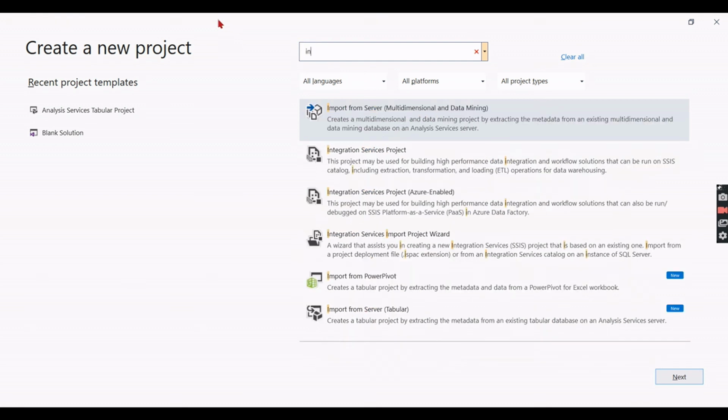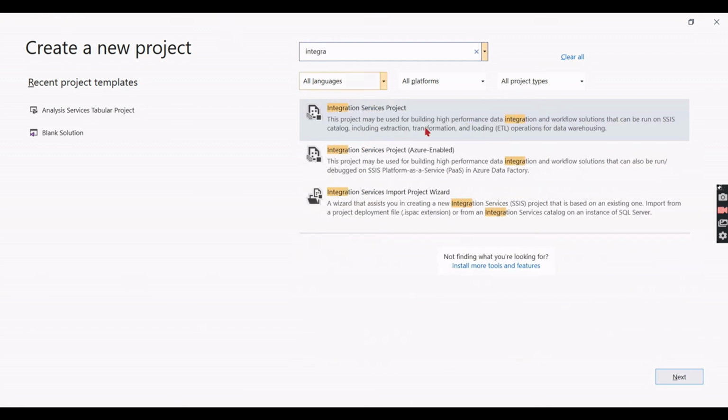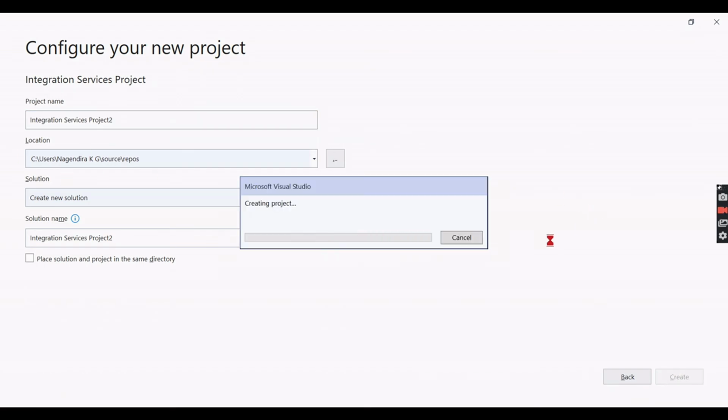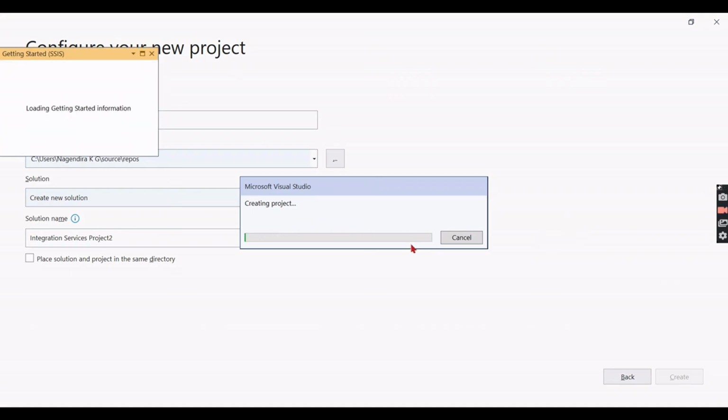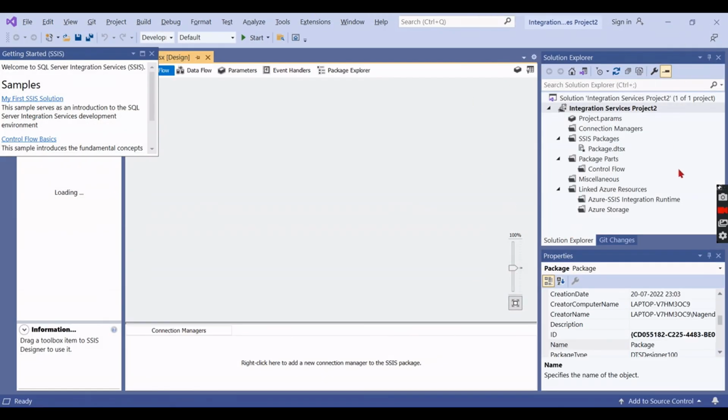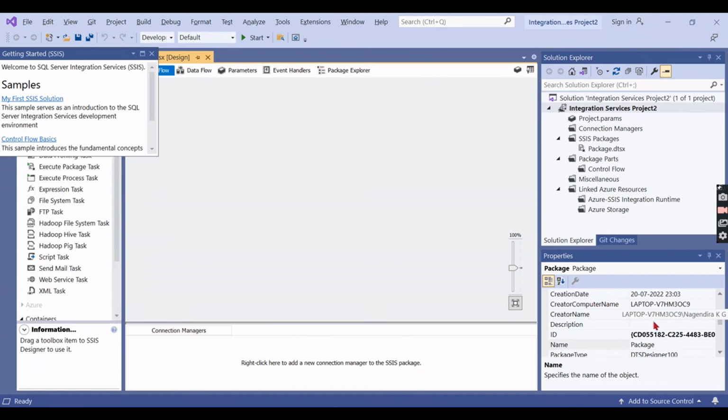So you need to start typing integration service project, this one. This is your project to create. You can give a proper name and you can change the path accordingly. So this will create the SSIS packages. There you go. Now you got a package, and you can follow the instructions further in the SSIS playlist.